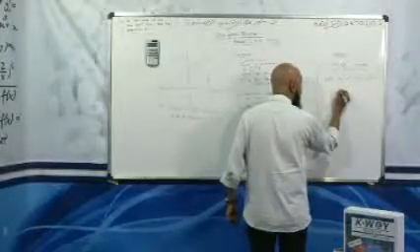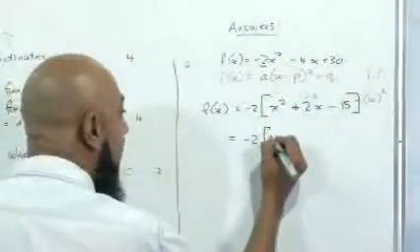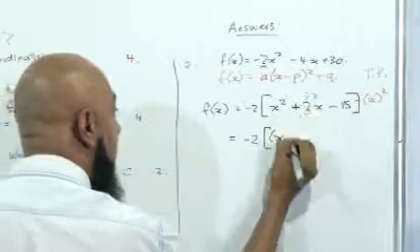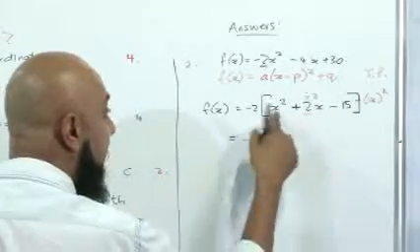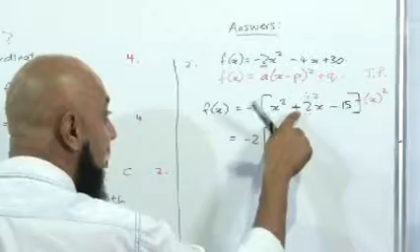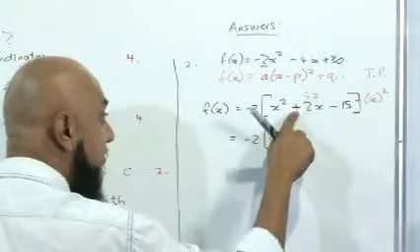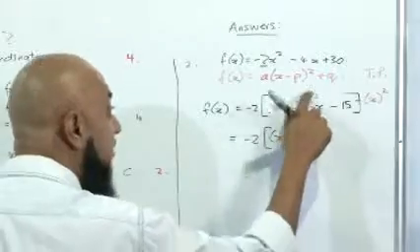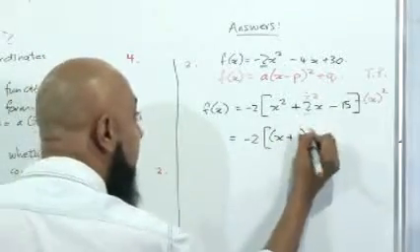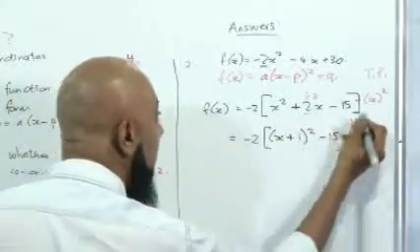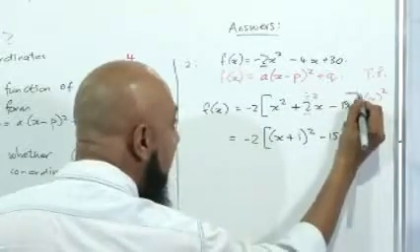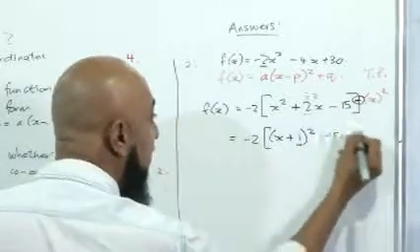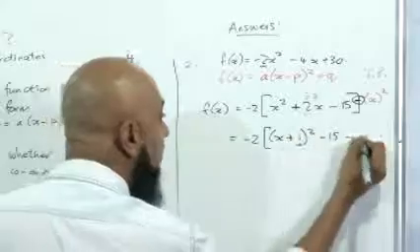So this is equal to minus 2 into x squared plus x plus, remember we need to get it in brackets, so we find the square root of x squared, which is x. Whatever the sign is there, we bring it down. So if this was negative, that would be negative. So that's positive, so that's a positive. 2 divided by 2 is 1 squared. Minus 15, now the rule is minus this x value squared. So minus 1 squared is 1.